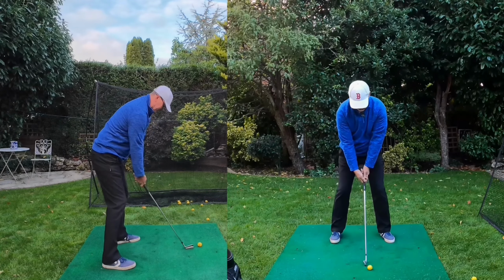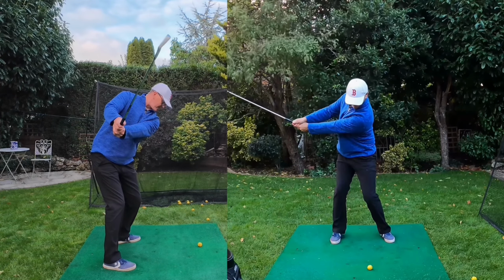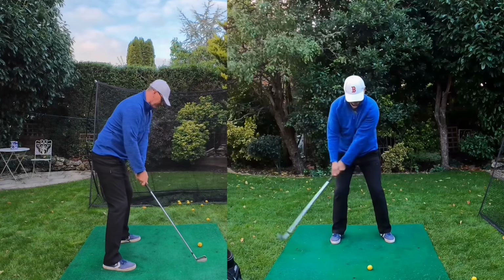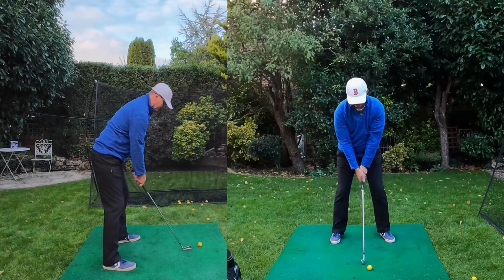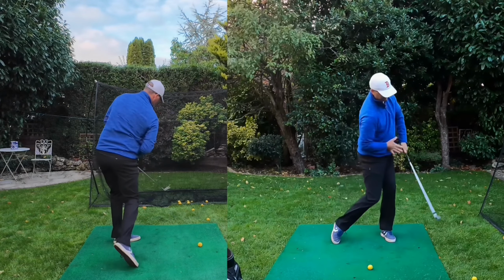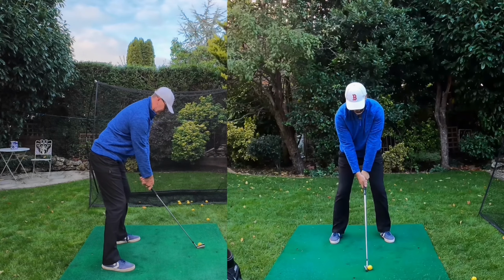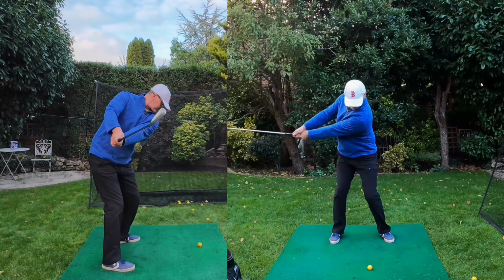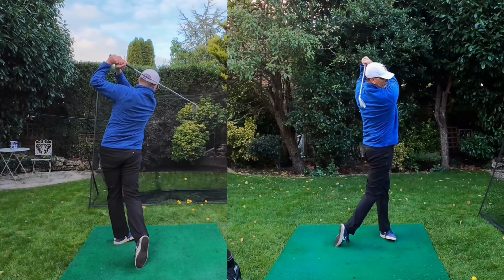Whoa. If I was standing behind someone at a driving range and they were doing this as a practice swing, I would go, oh, they're dangerous. They know what they're doing, because they're wanting the club to go this way. And then all you have to do, still difficult, is keep turning through and let the club do its work for you. Nice and light in the grip, nice and slow on the way back. Oh, that was thin to win.